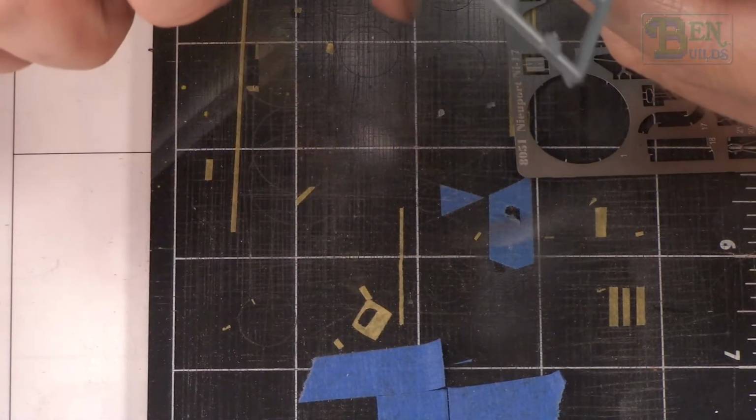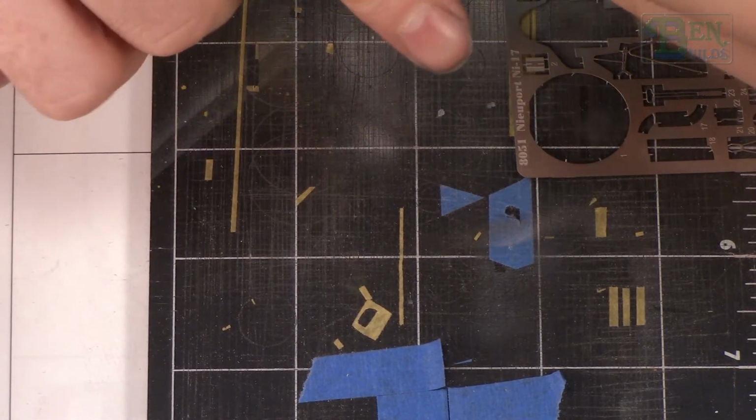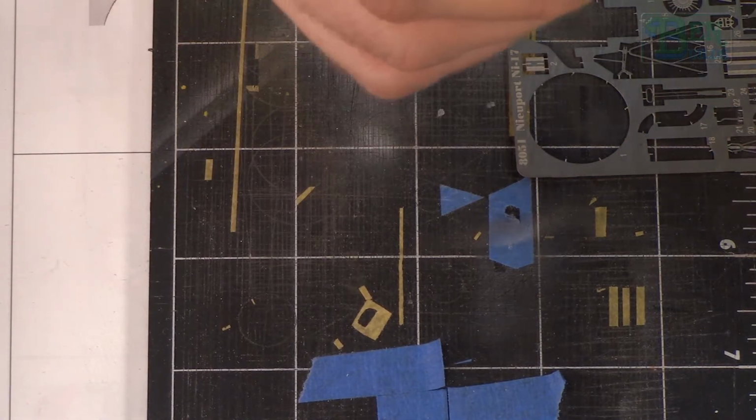Now, the new part that we're building has two guns. It has a Lewis gun at the top of the wing, and then it has what I think is a Vickers machine gun strapped onto the top of the cowling. So we're going to go ahead and detail up this machine gun here.